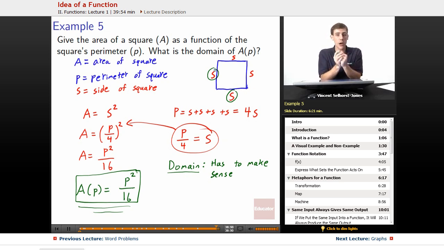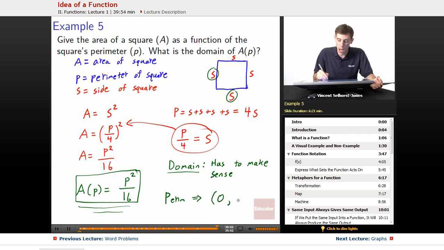There would be no area possible to be contained inside because we'd have no side lengths if we had a perimeter of 0. So it must be the case that our perimeter P is allowed to vary only from 0 up to infinity, because it can't have a domain below 0 and it can't have a domain of 0, because while it doesn't break our function itself, it breaks the idea of what the function means. It is meaningless to talk about plugging in a perimeter that is negative or zero, because then it's not the perimeter of anything. We don't actually have a shape there. So we have to have our domain make sense as well.